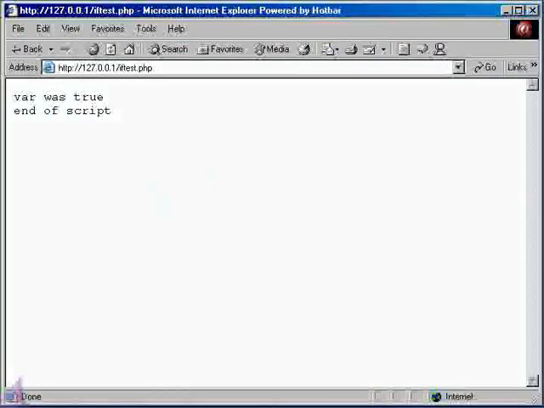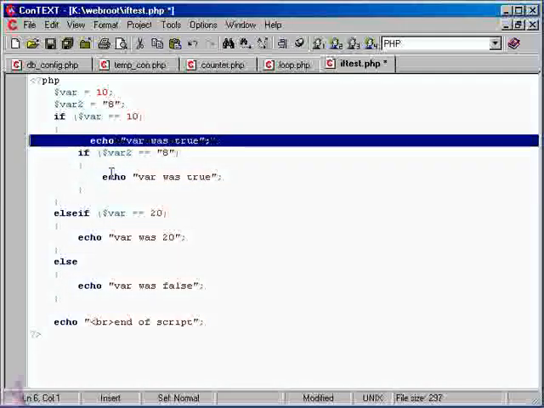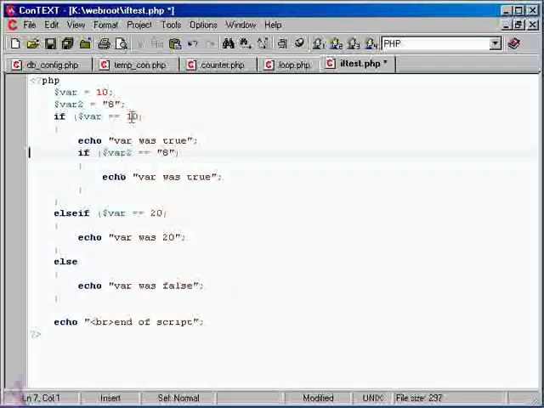And of course, very nice. And again, remember, it's kind of the same thing as an and. Why would you use this other than just using an and inside of a single if? Well, what if you wanted something to happen in the first case, and then something else to happen in the second case?